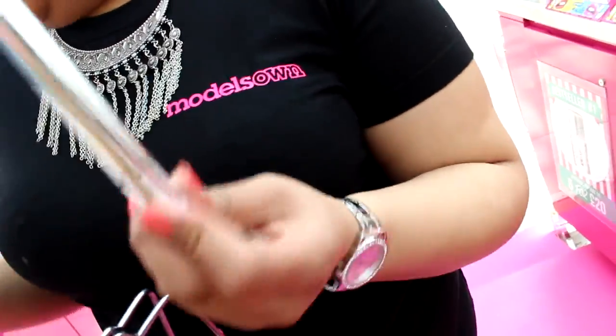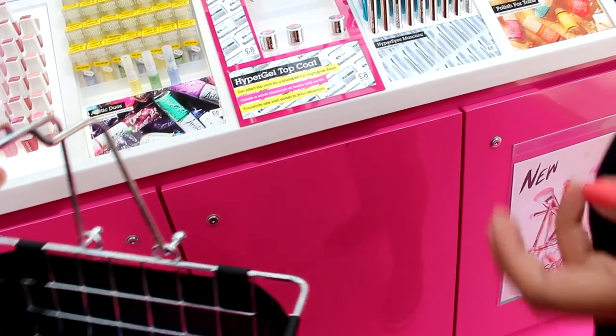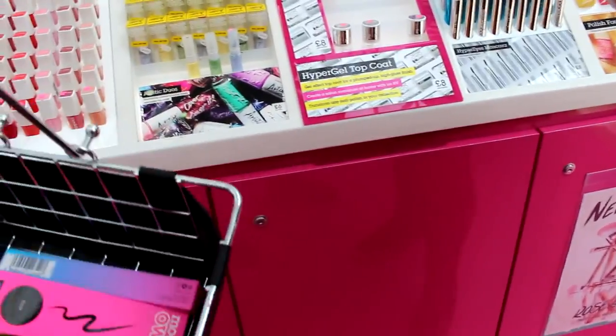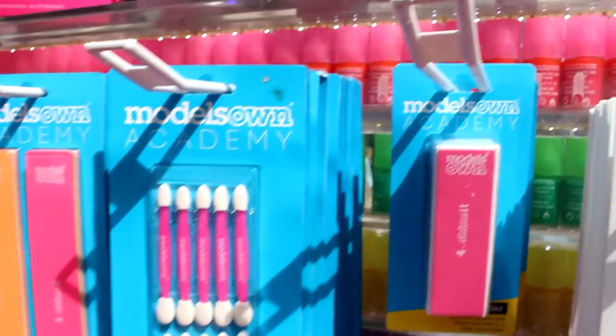I think I'm just gonna go with these. Okay. Let me just change this for a boxed one. A box version. Alright. Okay, and would you like the top coat? It's worth doing. You can compare any polish, anything at all. For £4, it's not bad, and I promise you it is a bestseller, so it's worth doing. You said it makes the polish last? Yeah. You can see it on your nail, right? So I'll just get it then. Okay, cool. They are amazing.